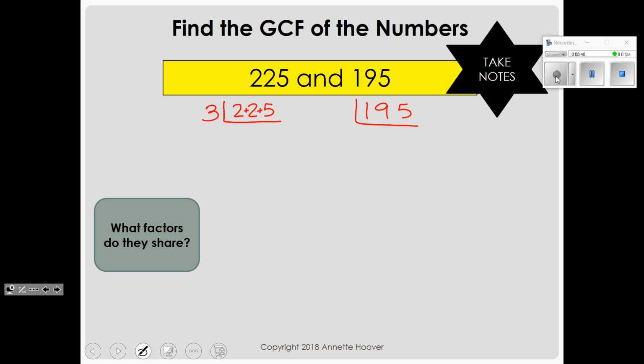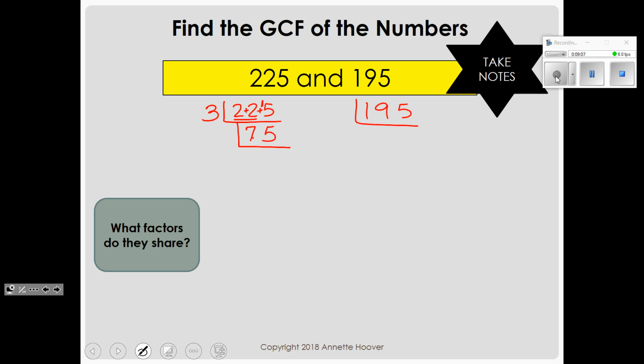So when I divide it by 3, 22 divided by 3 is 7. 7 times 3 is 21. So I had 22 minus 21 with a remainder of 1. That's 15 divided by 3 is 5. I kind of did a shorthand long division there. You can use your calculator with that as well.